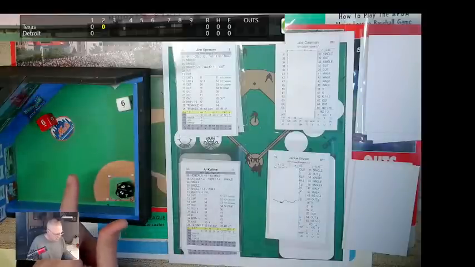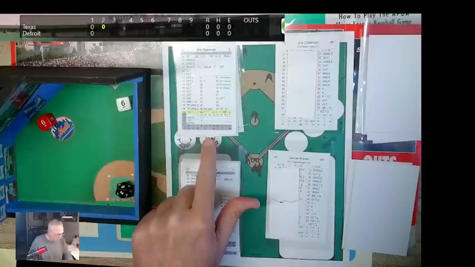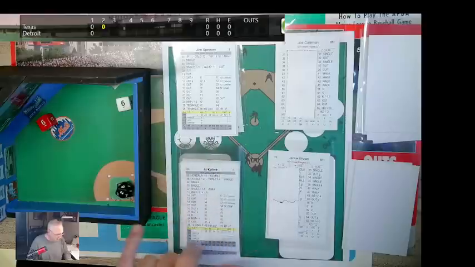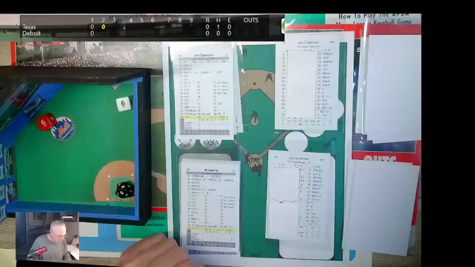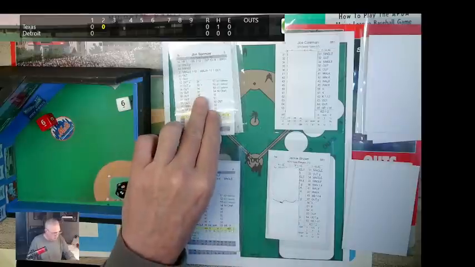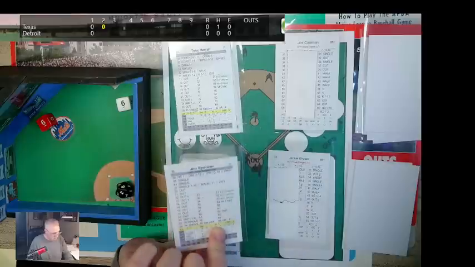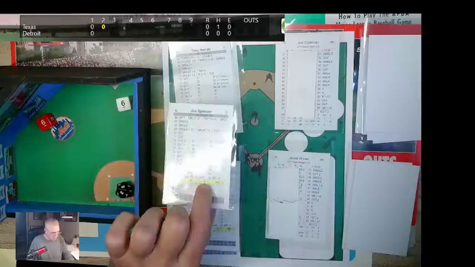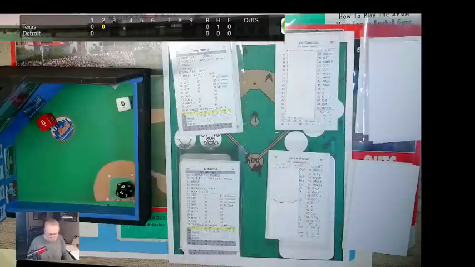That's a 66. Now that could be a home run. Spencer only hit 7 home runs in 350 at bats. I rolled a really low number, so that's going to be a drive off the top of the wall, and into second base standing is Spencer with a leadoff double. Jim Spencer hit 11 doubles, 4 triples, and 7 home runs, so he does have triples on that 66. He's got a home run. He can also hit 6 home runs on 65, but that depends on the pitcher card. Does the pitcher give up a lot of home runs or not?